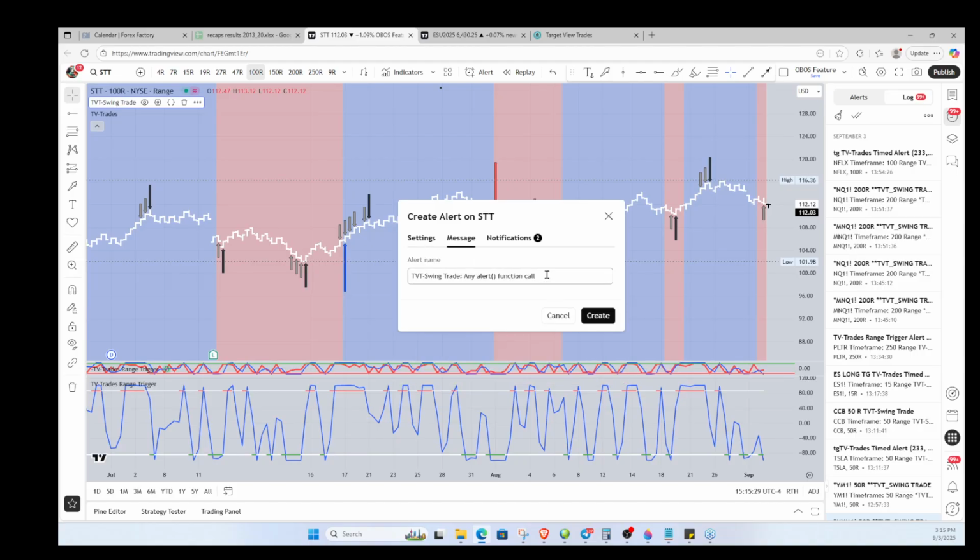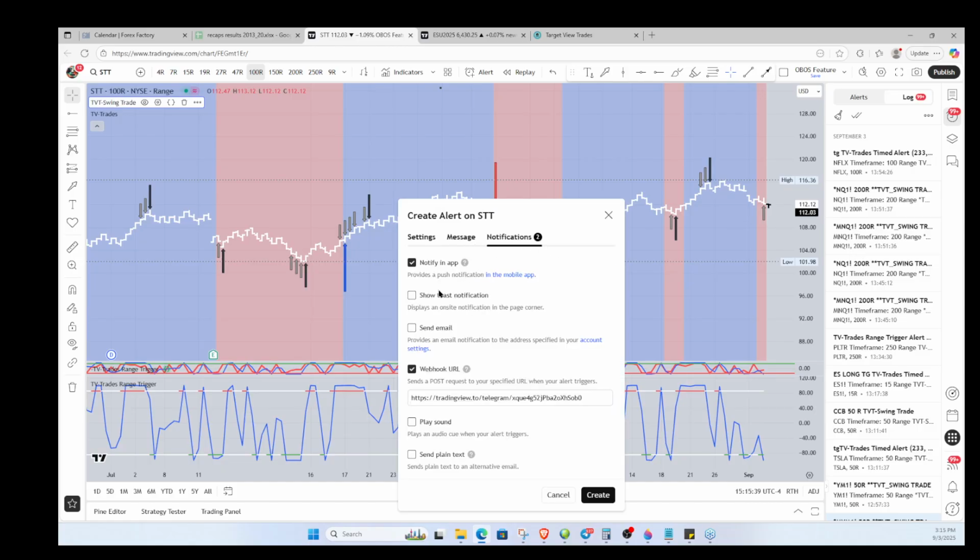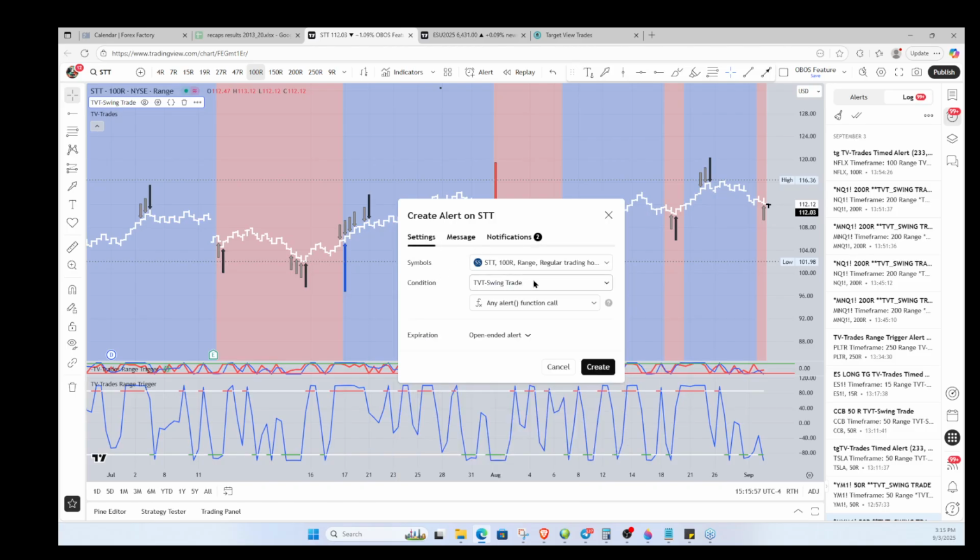Then you go in here to the message, you can type in here what it is. Alright, so this would be STT 100 range. Type in there what it is, and then in here, how do you want to be notified? Like if I leave this in here, it's going to go into the swing trade channel. If I leave this notification on here, it'll go into the swing trade channel whenever one of these triggers. And that's not a bad thing. State Street is something that if it gives a swing trade, you'd want to know if you're trading it.